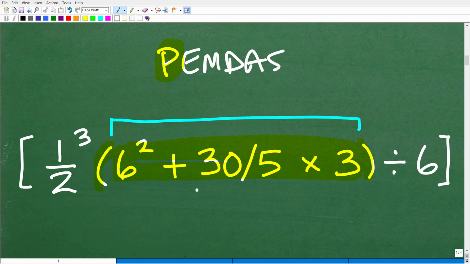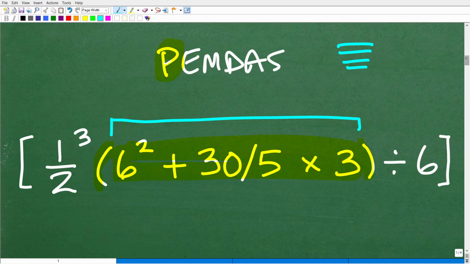That's perfectly fine. The way you manage this work is a huge part of whether you're going to get this right or wrong. Okay, again, a lot of you can do these basic math operations, but do you have the discipline and the academic habits to write your steps out? That is a huge, huge part of being successful in math.